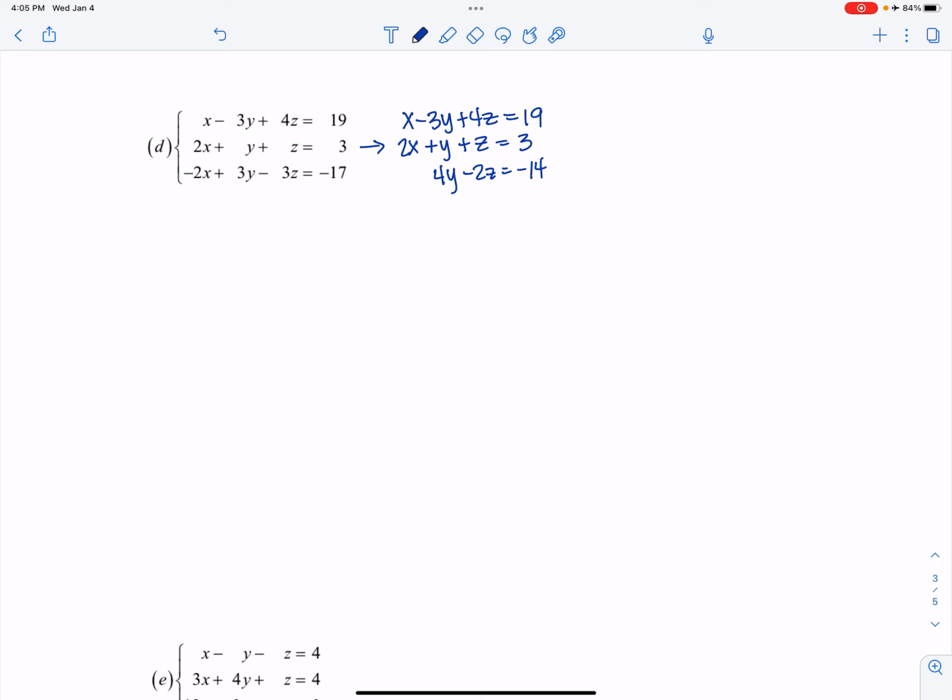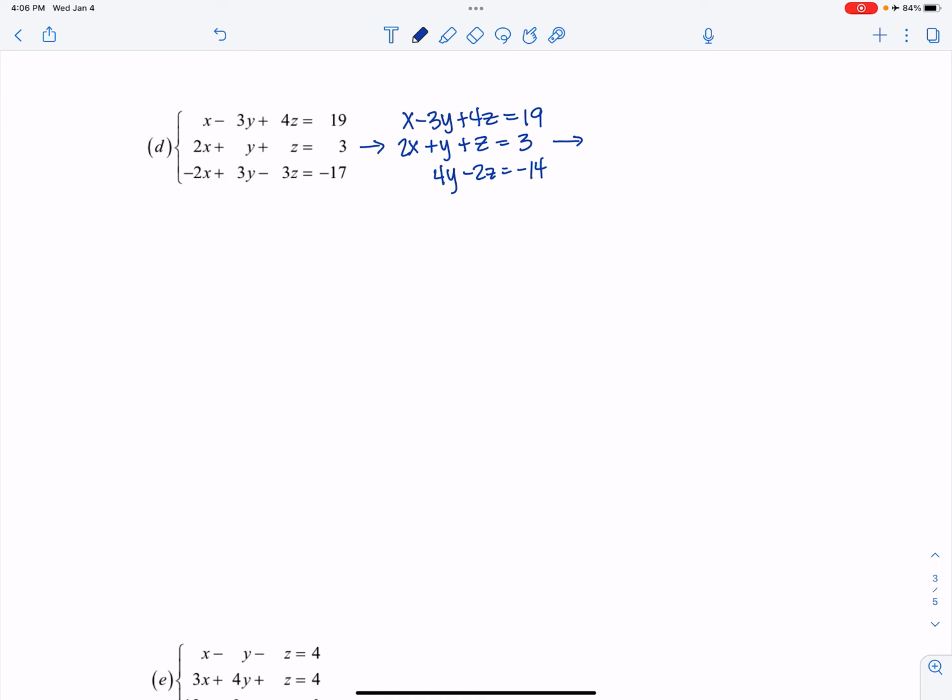Next, I'm going to multiply the first row by 2. And at the same time, I'm going to multiply the middle by a negative, so that way they're opposites. You could multiply the top by negative 2, but I just like having the top be positive and stay there. So I don't want to eliminate anything. That's just a personal preference, though. It's not any kind of mathematical thing. I just prefer it to stay there.